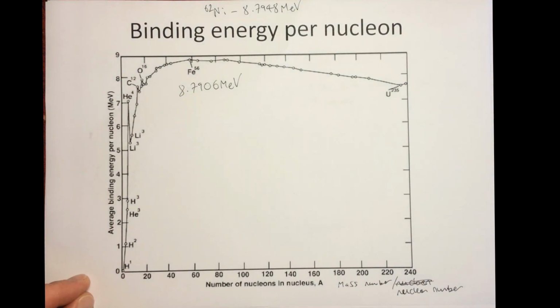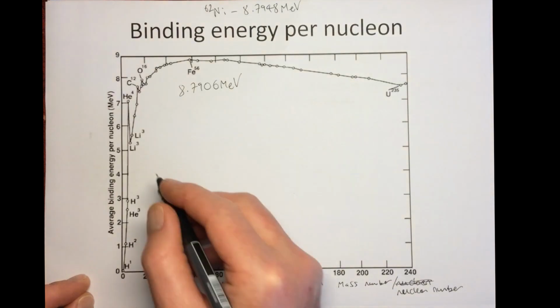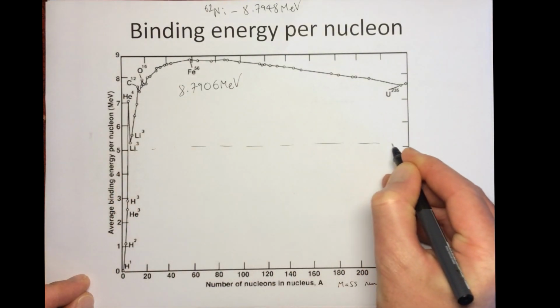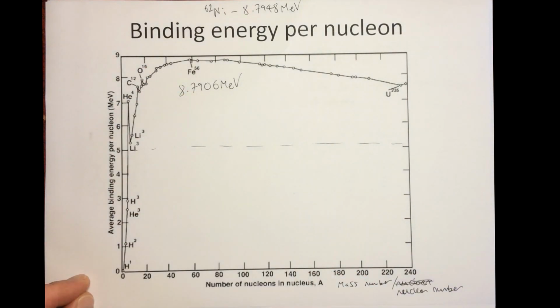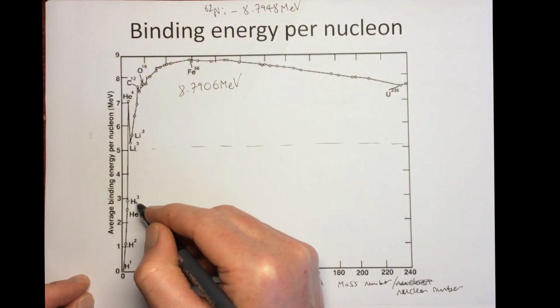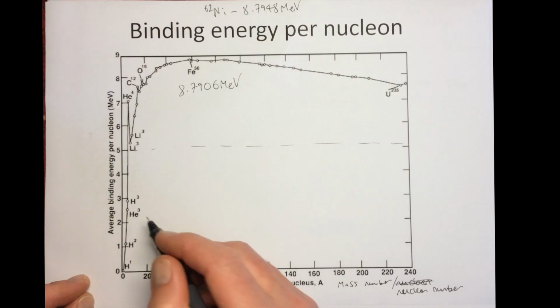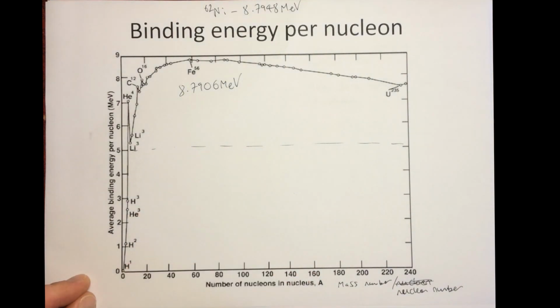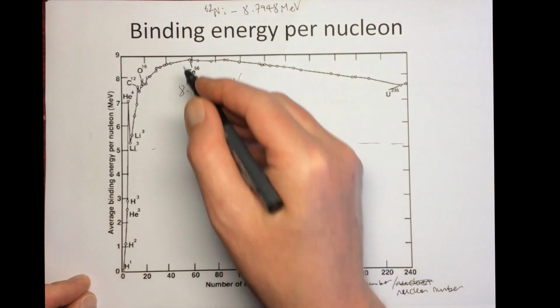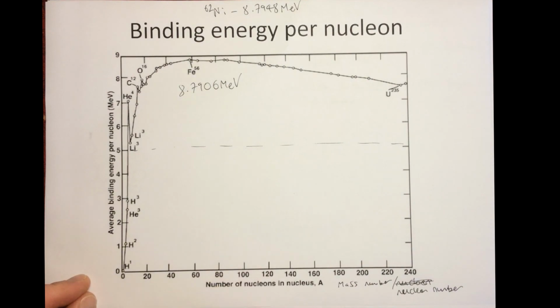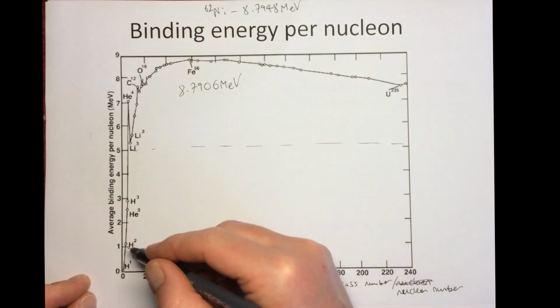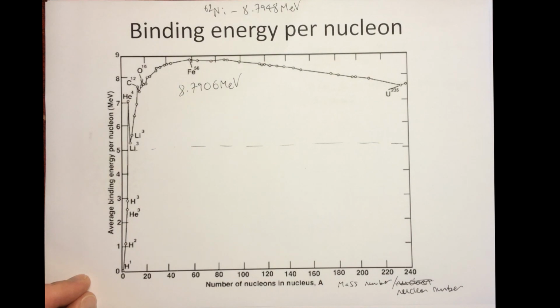Now, the next thing to say is this. The binding energies, you'll notice, for most nuclei are between about 5 and 9 mega electron volts. That's useful, because when you do any calculations of binding energy per nucleon, if you get some number that is not between 5 and 9, then you know you've probably gone wrong. Unless it's for one of the isotopes of hydrogen or helium-3, because they have lower binding energies per nucleon than 5 mega electron volts. So that's what this graph shows us. This is the most stable nucleus, and obviously, the more stable the nucleus is, the better.